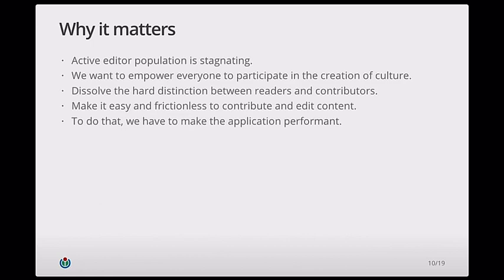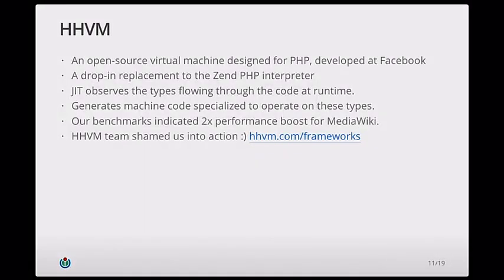And in order to make that happen, it's imperative that we dissolve the hard distinction between readers and contributors. We need to make the transition between a passive consumer of content and someone who's actively contributing content frictionless, and enable new ways of contributing that don't require prodigious expertise in wikitext and so on. And to do that, we absolutely have to make the application layer performant, and we have to kick our addiction to caching. And that is what initially led us to examine HHVM.